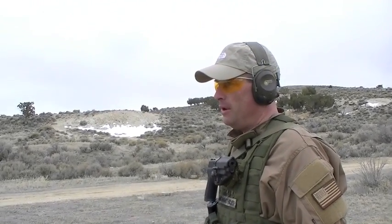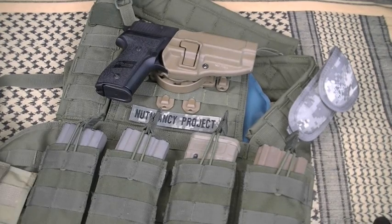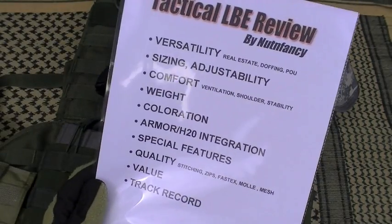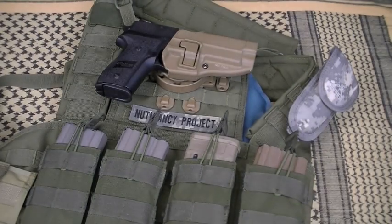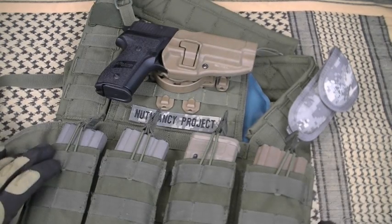So what you're going to get is my data points. Like I always say, I'm not going to say they're always right and always correct, and if you buy this, you may discover a problem that my testing did not reveal. I just can't do it. I don't have a crystal ball. I can tell you my thoughts on it, and I'm going to attempt to do that via talking points, forgetting stuff, jumping around like I always do. But overall, you're going to find it to be a pretty thorough review on what is a $40 chest rig. And don't forget that. It's $40. So let's keep it real when we're talking about our expectations of the rig.